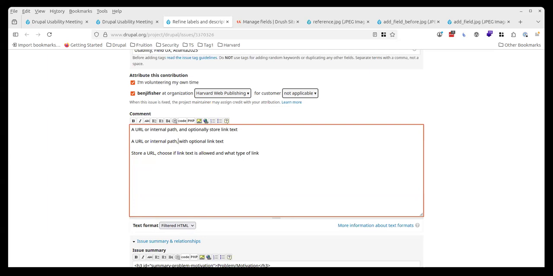That looks pretty good to me. Okay. A URL or internal path with optional link text.